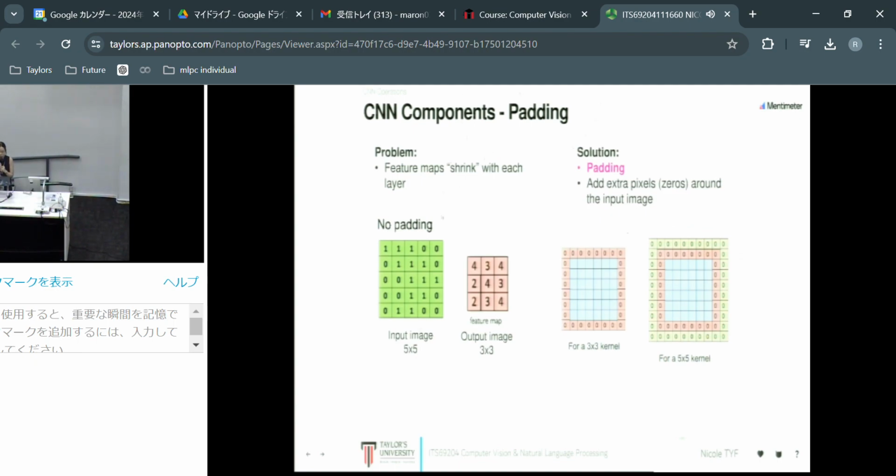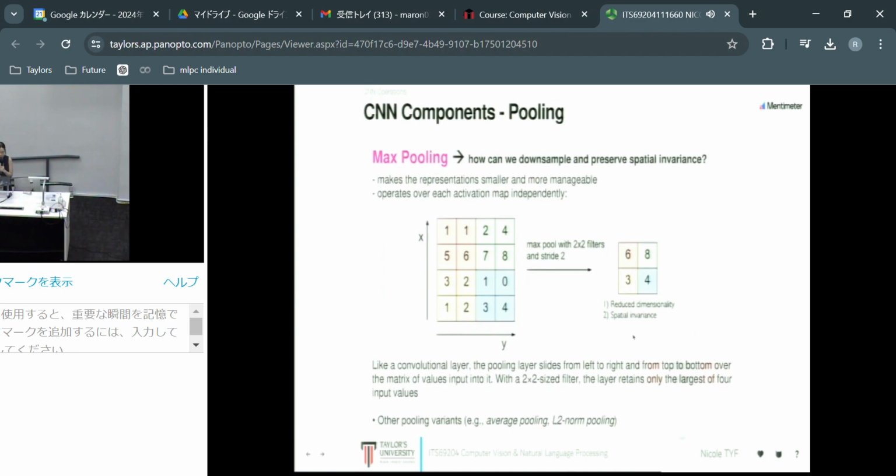So we want to introduce a concept called padding. Padding is a concept where we add some generic pixels around the original image. So as we slide the filter through, it is able to retain the dimension of the feature map as per its original image size. So that is padding. We are adding generic pixels, coded as 0, around the original image so that we retain the size of the feature map at its original image size.